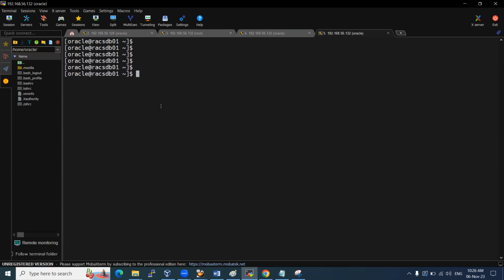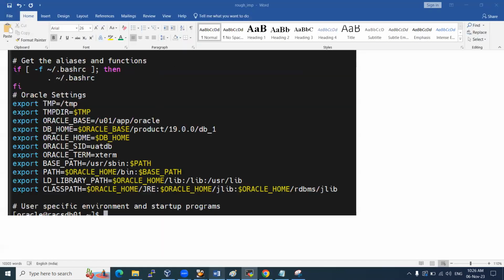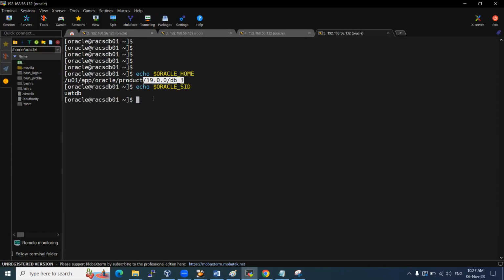One important note is the Oracle home. This is my Oracle home and the SID is this. In our bash file, whether we mention product 19.0.0/dbhome_1 or not, let me check this now. 1900 DB, 2 zeros. That's it. SID is UAT DB. Now we are good to install our database, 19C database software installation.